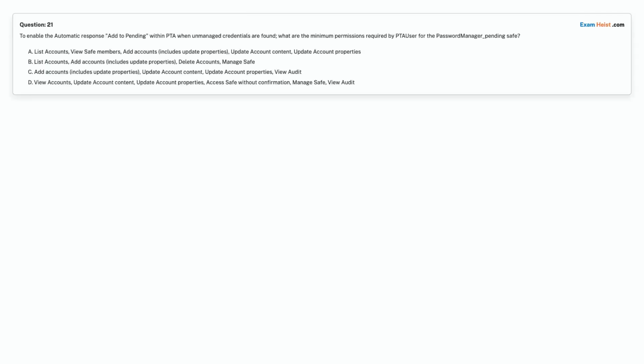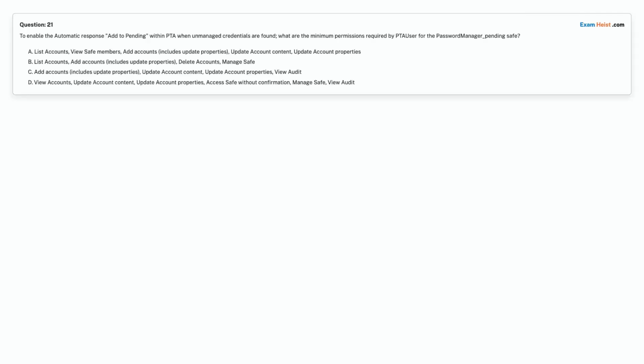Question 21. To enable the automatic response, add to pending within PTA when unmanaged credentials are found, what are the minimum permissions required by the PTA user for the password manager pending safe? Option A. List accounts, view safe members, add accounts including update properties, update account content, update account properties.